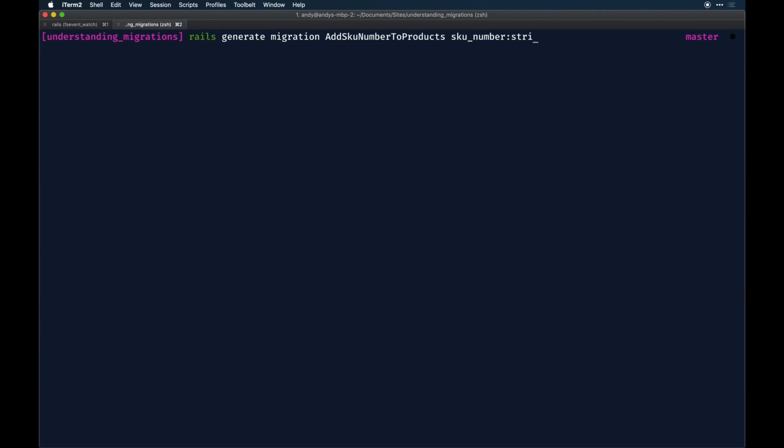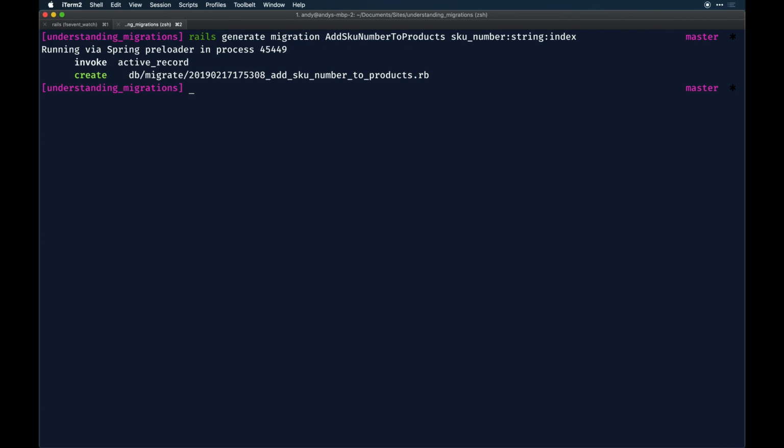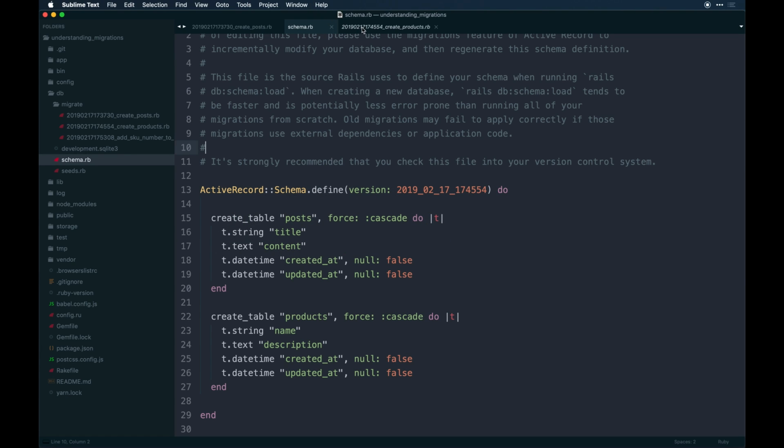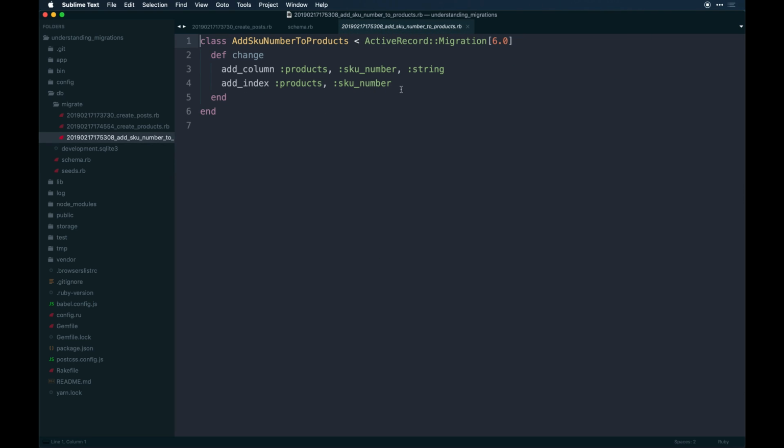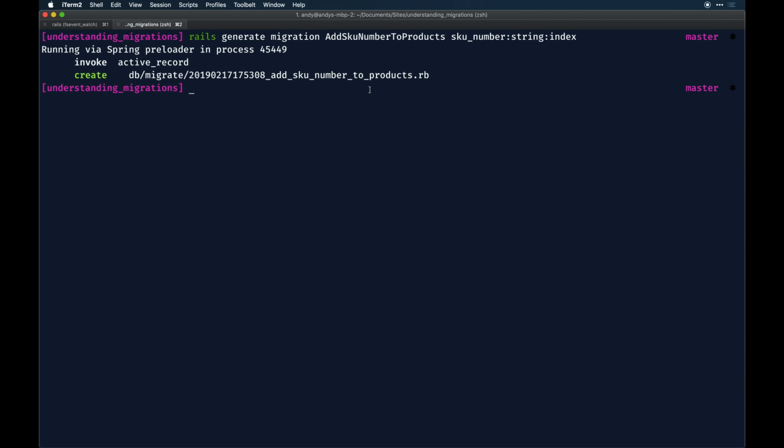So I'm going to pass string for grins now, and then index if you want an index on that actual column. What's great is it will automatically add that for you. You can go into that new migration. You see a new add_index property on there. So it basically adds that index to that column. And then we're able to search a little faster, I guess, for a product thanks to that index. So we'll say rails db:migrate at that point.